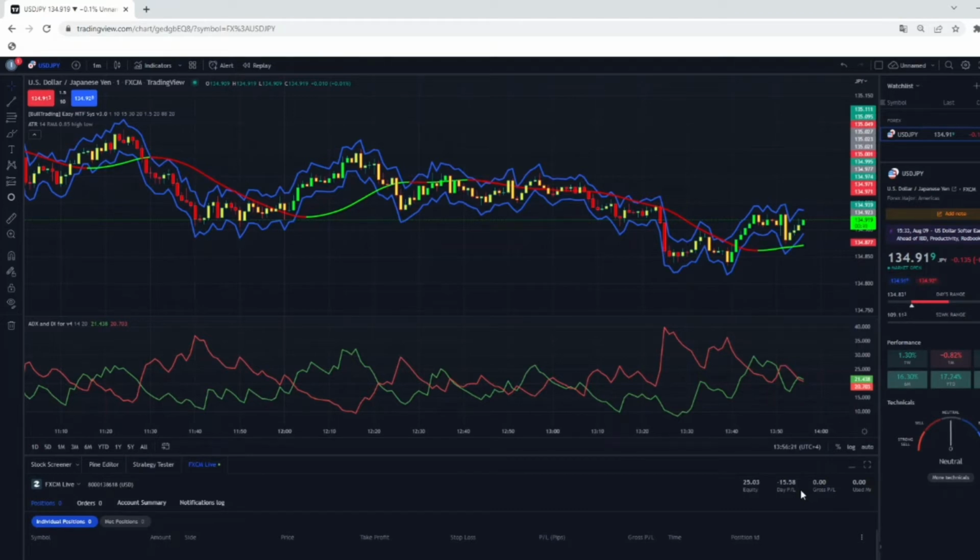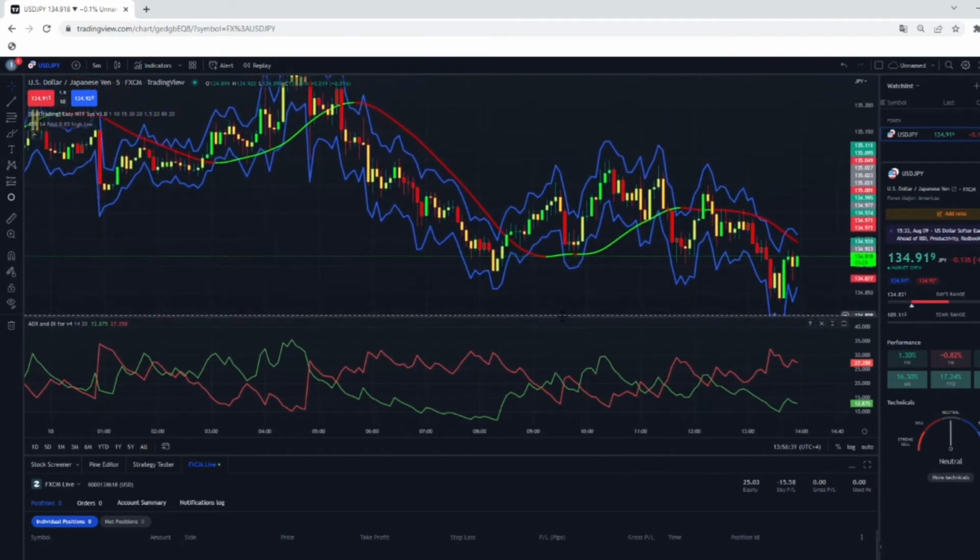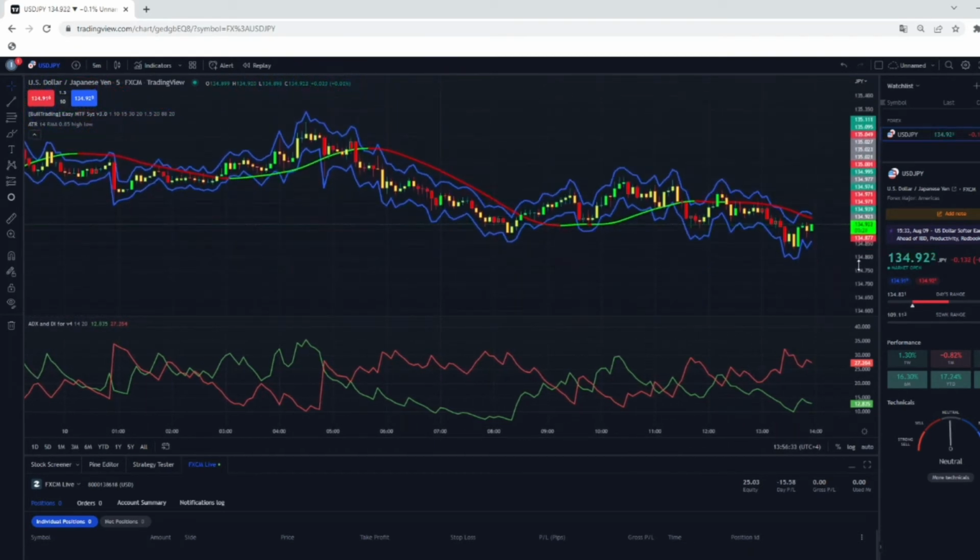Then, once the buyers and sellers find a price that is attractive to both of them, they start to exchange. The exchange between the buyers and sellers is visible as the price goes sideways for a couple of candles. When the market is in a sideways range like this, it signifies that the buyers and sellers have found value at this price. They both see the current price as a fair price of the asset.